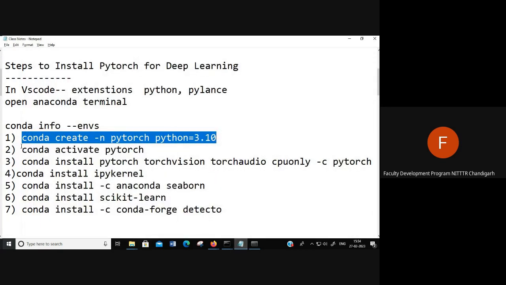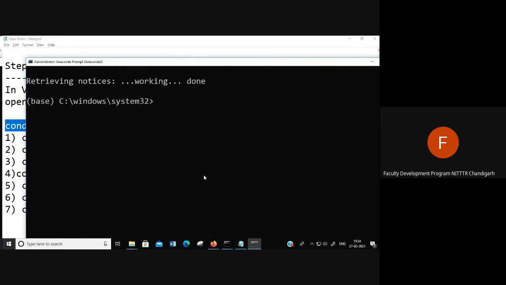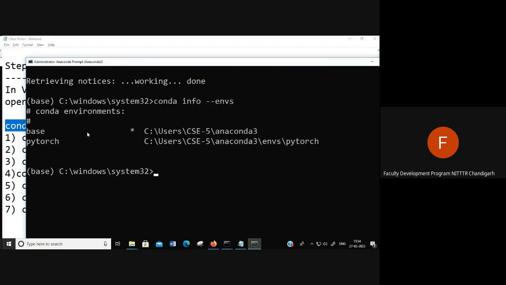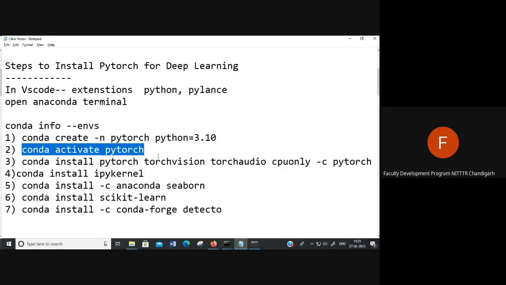Then again, you can run this command just to show what the environments are. Now it will show there is a base environment and PyTorch. And PyTorch is available under C:\Anaconda3\envs\pytorch. So now we will activate this PyTorch.